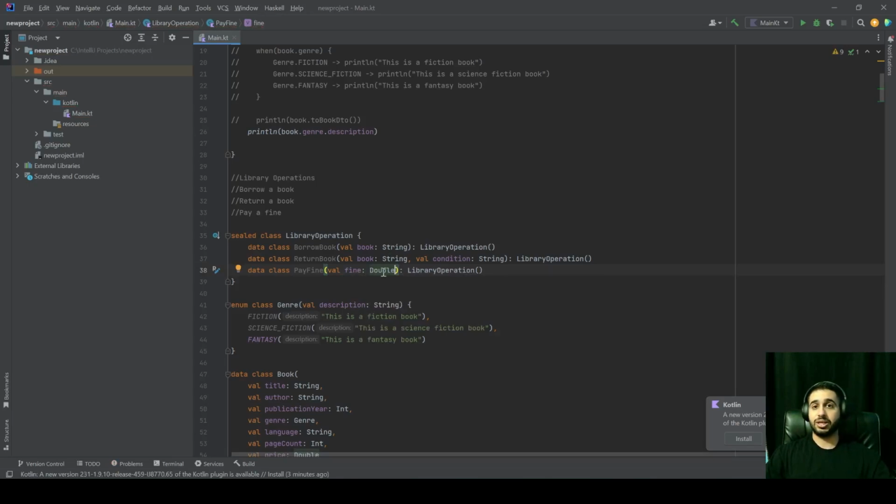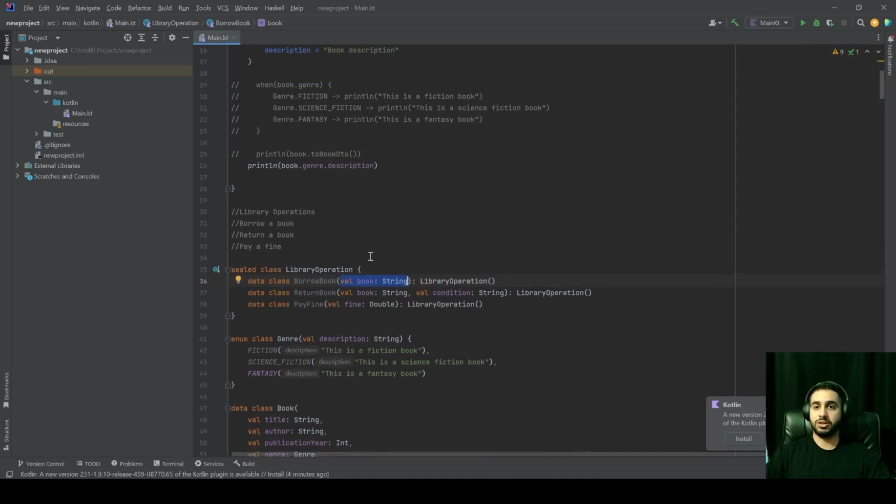This is not possible using enums because using enums you have to specify the parameters of each class or enum value which inherits from this enum. But with sealed classes, you can have data classes whose values you don't have to specify at compile time, which is before you run your application. So now I can be more flexible.